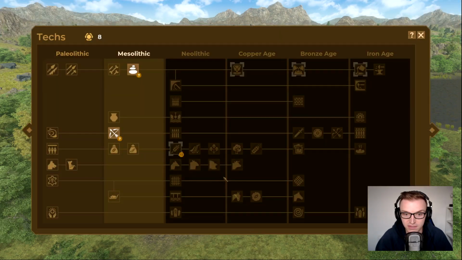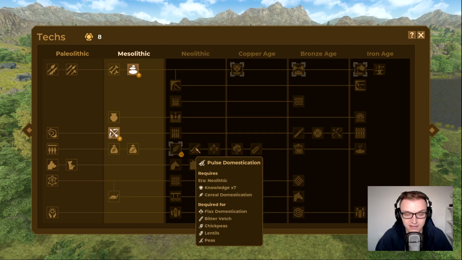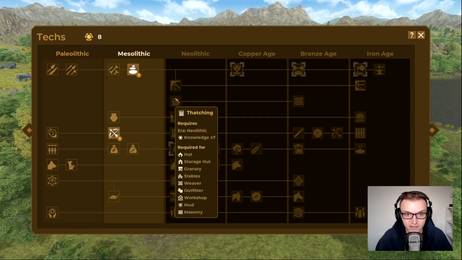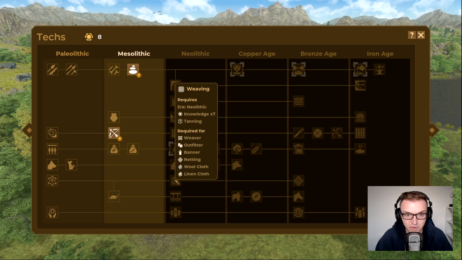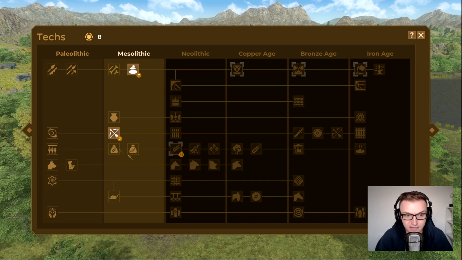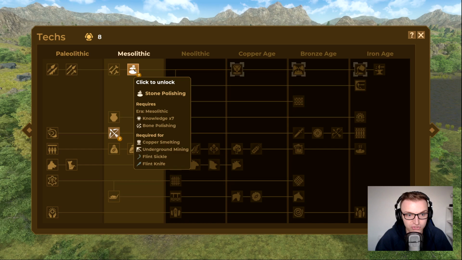So if I have a look at my tech again, it looks like it's all going to be in the Neolithic because we've got the cereal domestication, weaving here, thatching, well digging, and then we start to get down into quite a few interesting things here. Got the megalithism, which is required for the different sort of carvings that you can do, which I might do for that, which is good for spirituality and morale and stuff like that. So we might go for the archery or stone polishing.